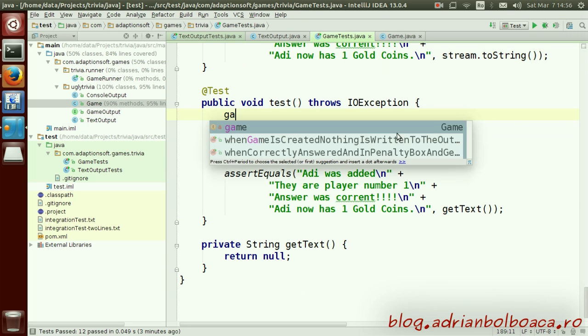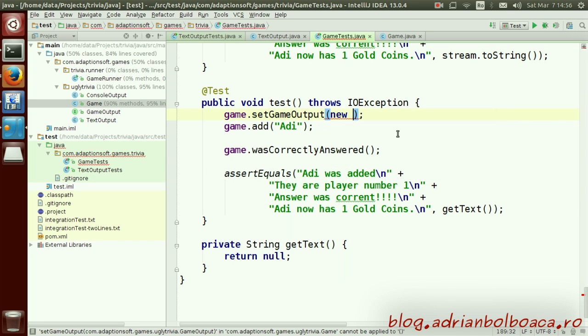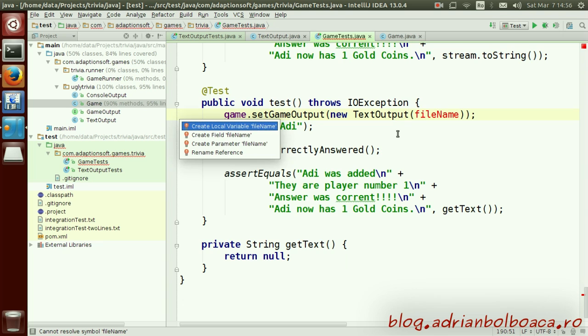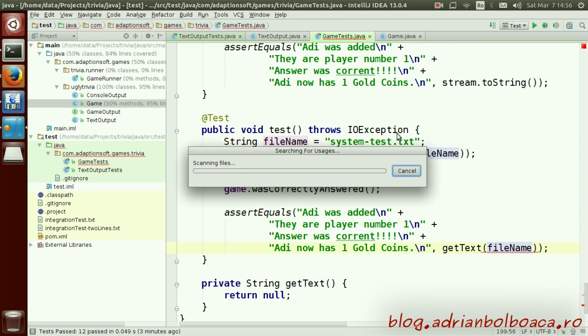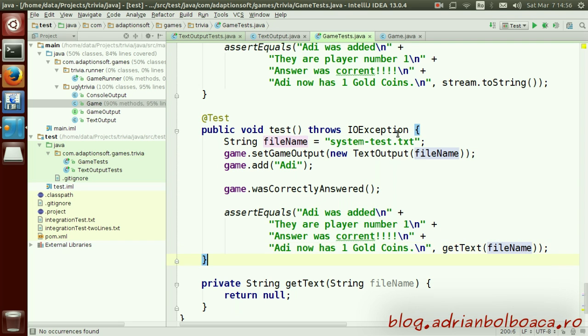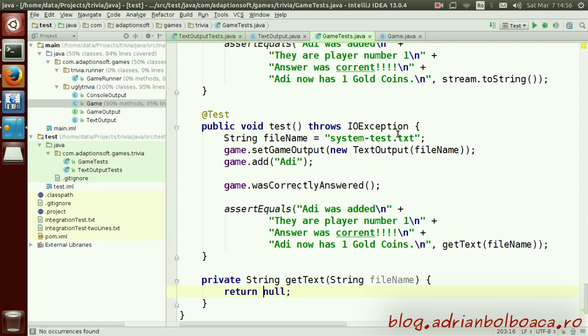So I want to do game set game output new text output, and I need to give this one a file name, and this is system test. And I want to give the same one here, because it will need to know how to read the text.